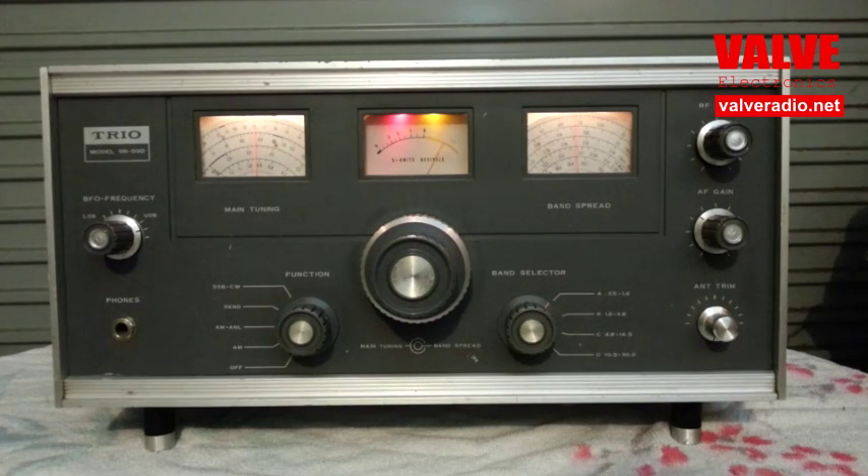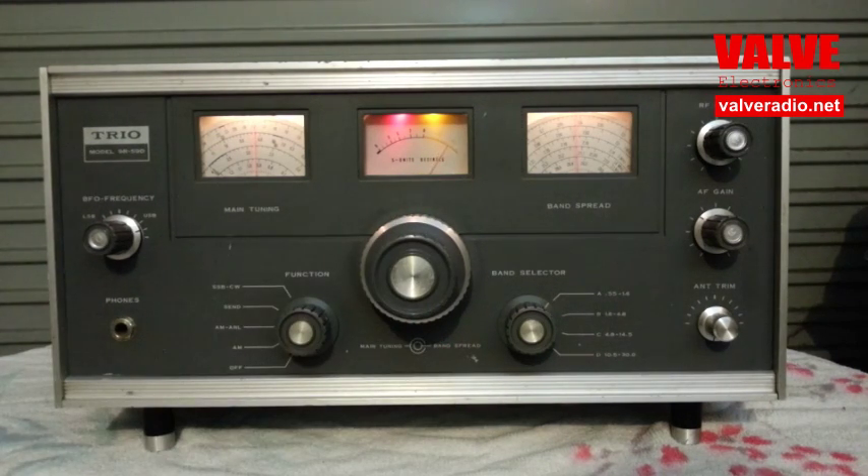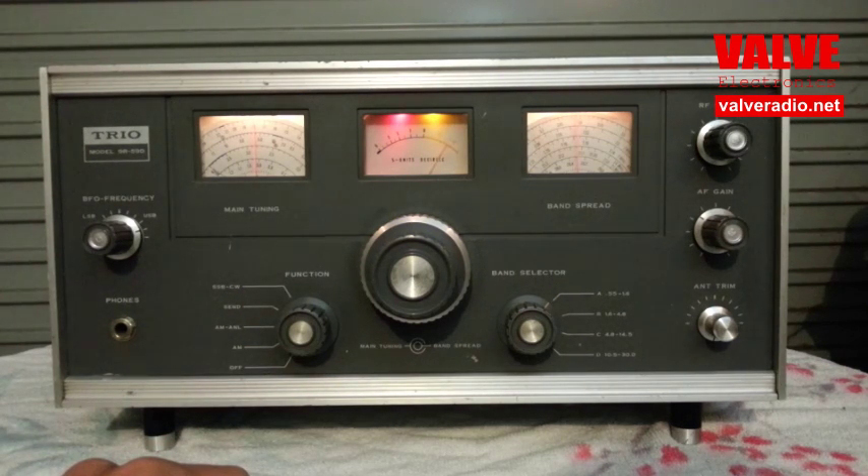Let's review the benefits which the synchronous detector brings. We are listening to a weak station and hearing strong interference from a more powerful local station in the next channel. The needle of the S meter is being kicked by the splashes of the sidebands of the strong interfering station, and you can barely hear the program of interest. Switching to the synchronous detector, the reception becomes clear — all the interference is reduced to occasional high-pitched screeches which are barely audible. Back to the amplitude detector: terrible snorting interference. Synchronous detector: clear reception.